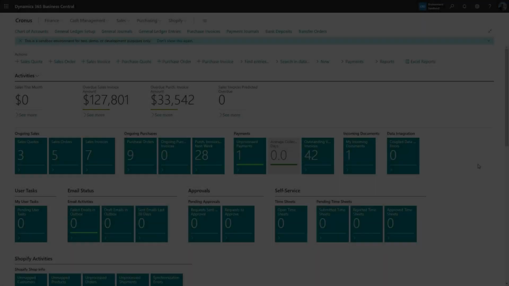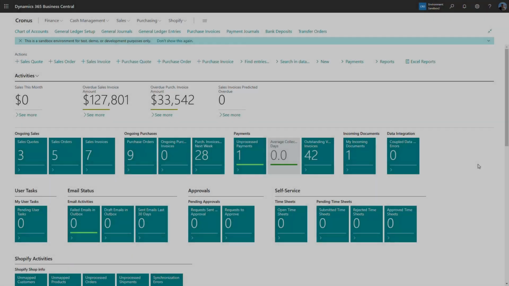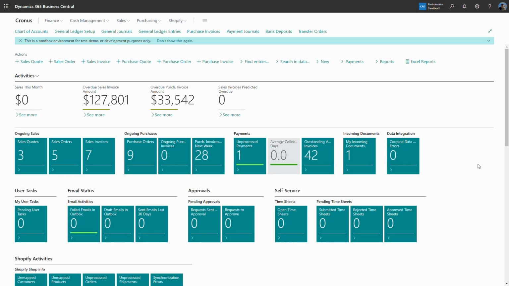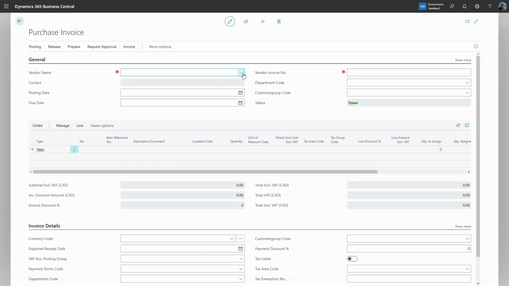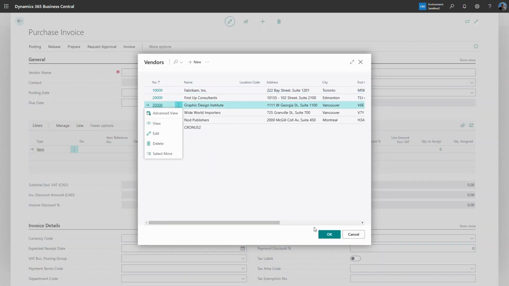Our first featured example was a purchase invoice. So let's go ahead and create one of those. I'm just going to go into my purchase invoices, create a new one. It's all going to be standard Business Central. Pick a vendor.